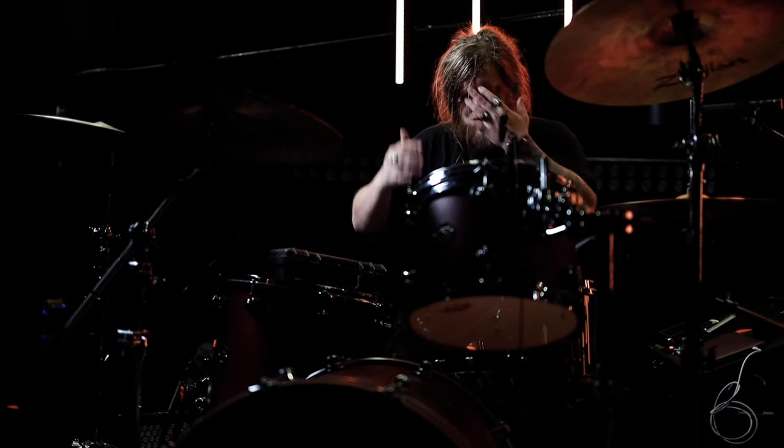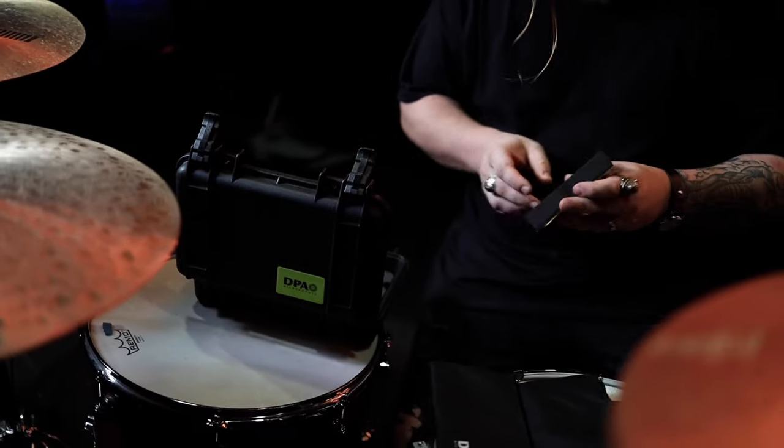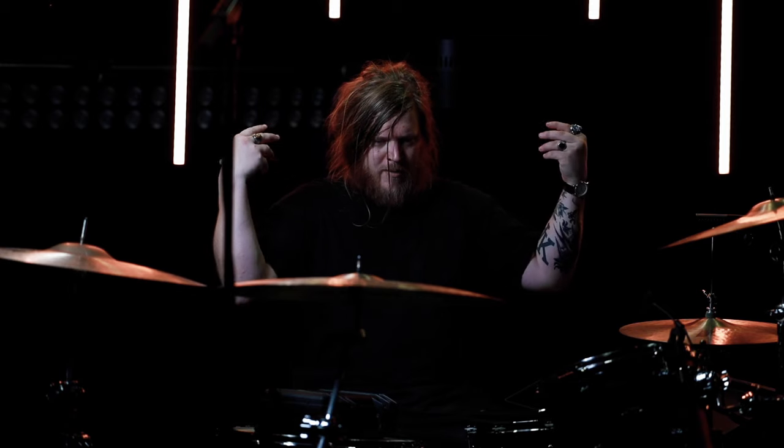I remember the first time hearing DPA mics. It was like my jaw dropped and I almost couldn't even fathom that there were mics like this on the market, but I had never heard of them, never played them, and it was as if I didn't have in-ears in anymore.